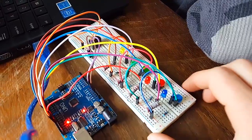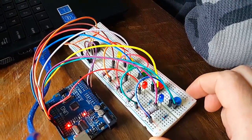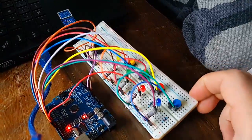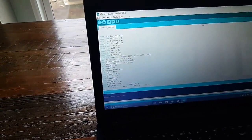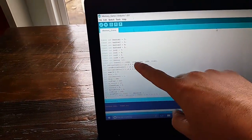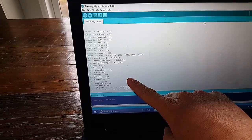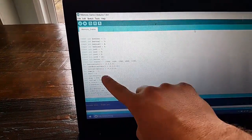Again, this is like Simon Says — we used to have those games when we were kids. It's a memory game, but this one is built using the Arduino platform. If you look on his computer, there's the code that you program into it. Once you get the code programmed, they give you instructions, you finish writing the code, and you can verify it right there to make sure it's correct.